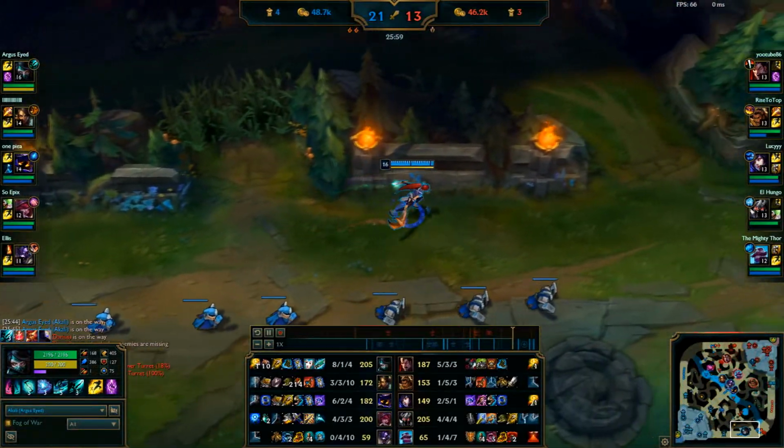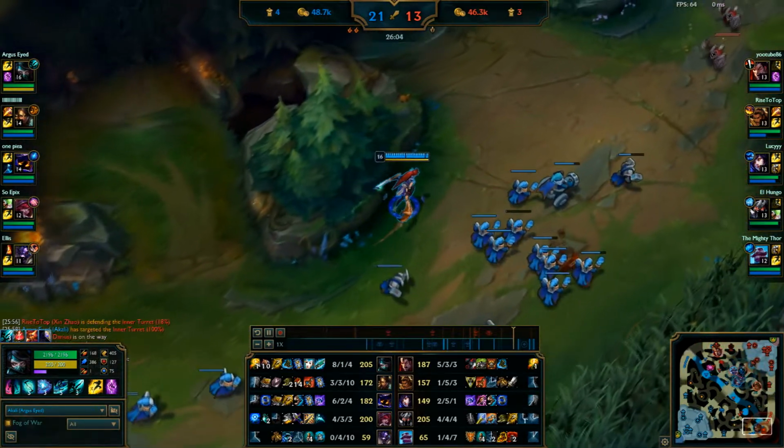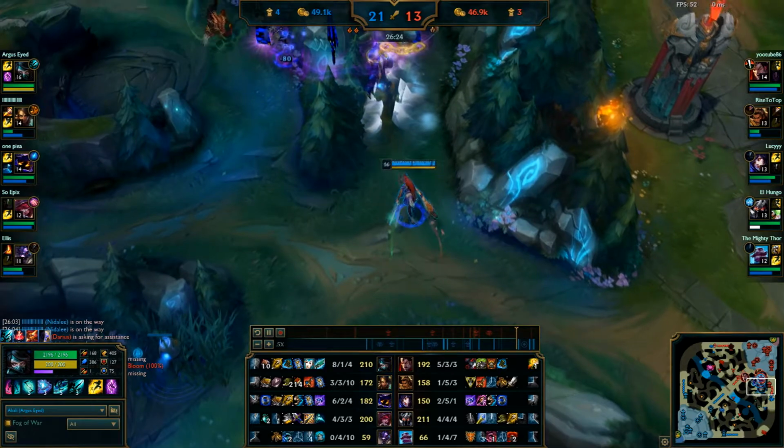Right now I got TP, so I'm just pinging my team, letting them know that I'm trying to push a bot, and if they decide to fight, then I can get there. Alright, so here a fight breaks out. I walk into the middle of it.